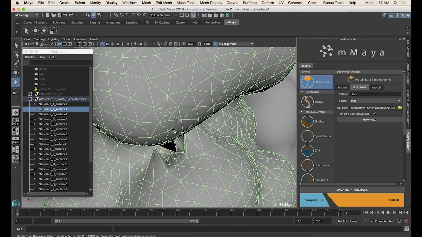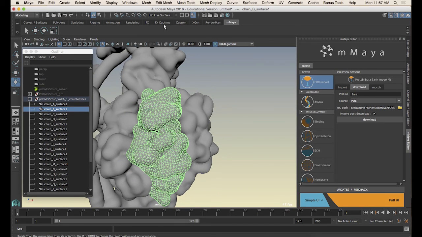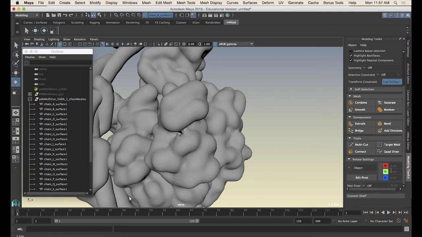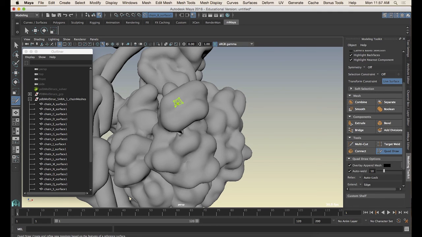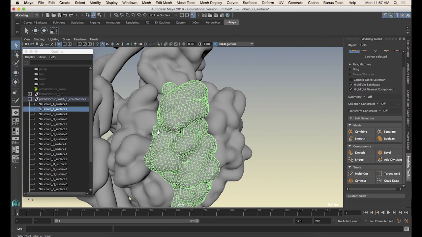So you can definitely retopologize these meshes, whether this is using the Quad Draw tool that we looked at before, putting down faces and stuff like that. But that's time consuming, and it isn't too necessary in most instances, but that is a possibility.